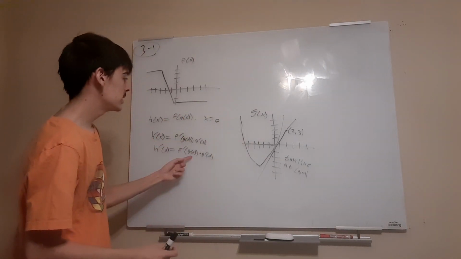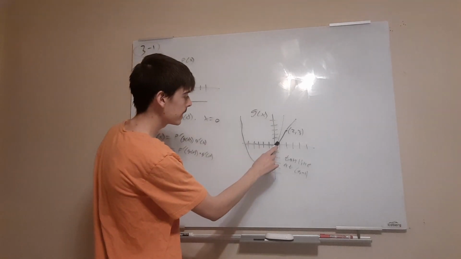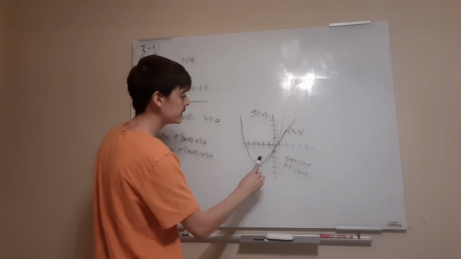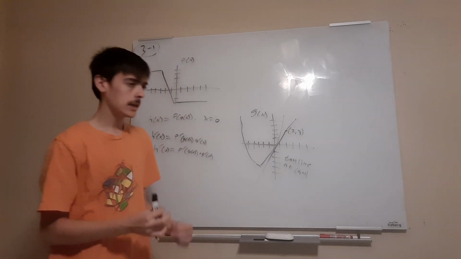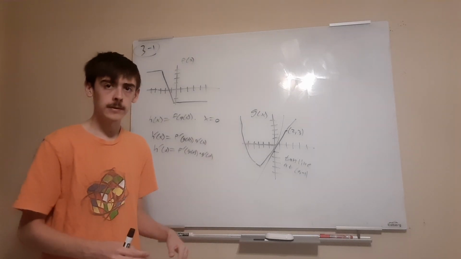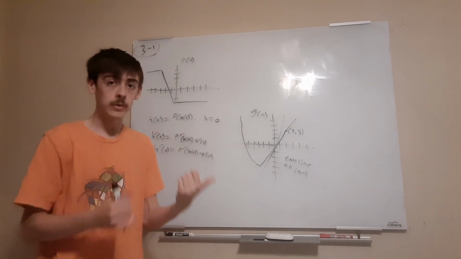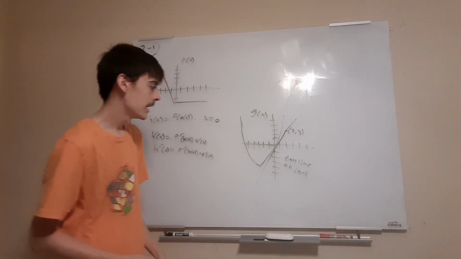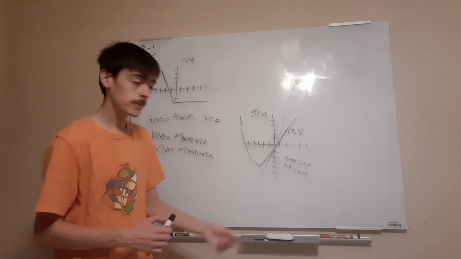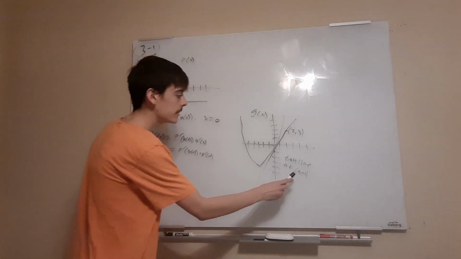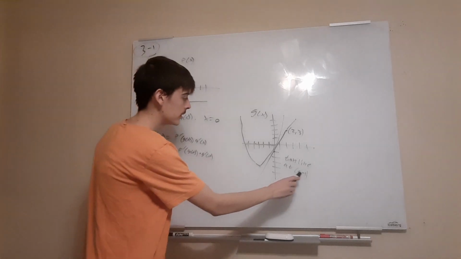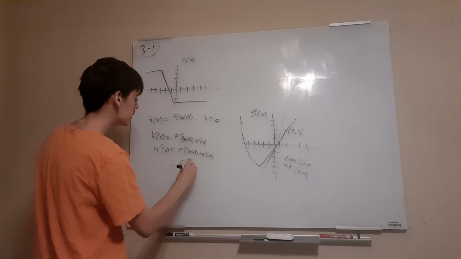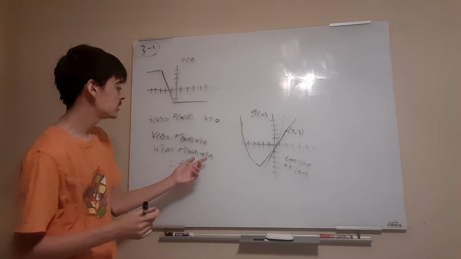So the first thing we have is g of 0. So remember g is the parabola, and we are told there is a tangent line to g at (0, -1). If there's a tangent line to a function at a point, that means that they share that point. They're both at that point. So there's a tangent line here at (0, -1). That means that g of x also passes through (0, -1). So that means the y value, so g of 0, is just going to be negative 1. So plugging that in, we will have f prime of negative 1 now. And then we're still multiplying by g prime of 0.